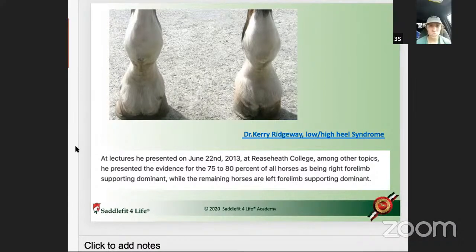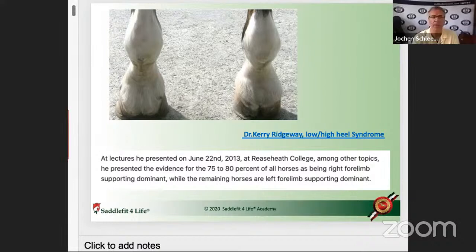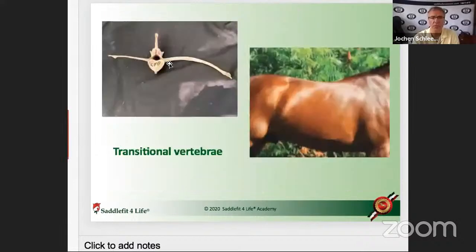So one of the misconceptions I cannot stand: if a horse is born with a transitional vertebra, where the lumbar is much bigger on one side than the other, that horse will always avoid having pressure there, because the nerves come out of the nerve channel here.